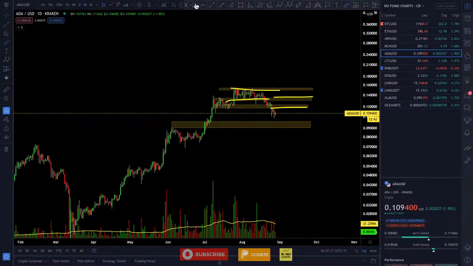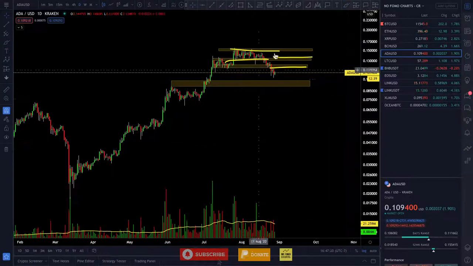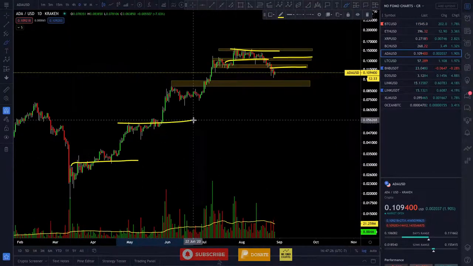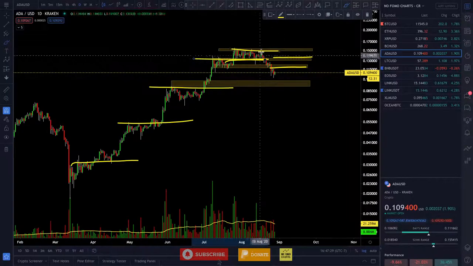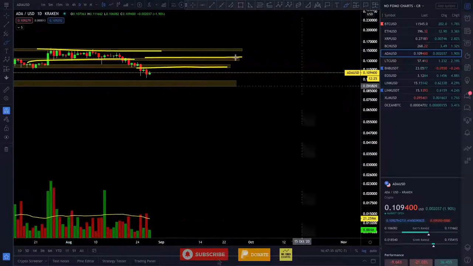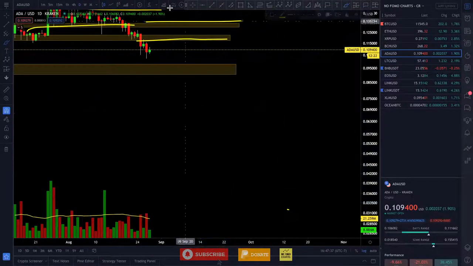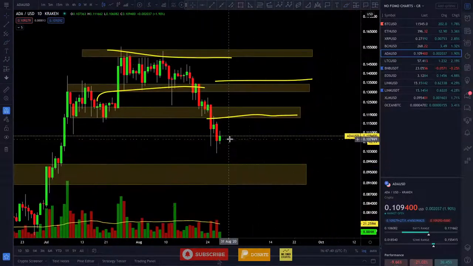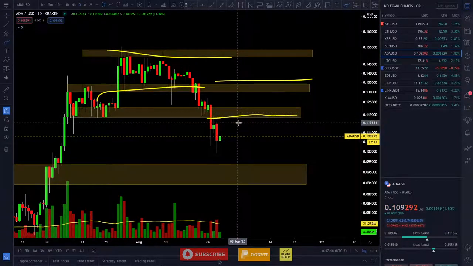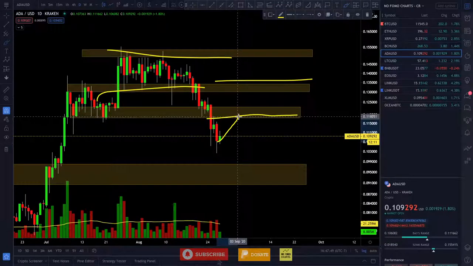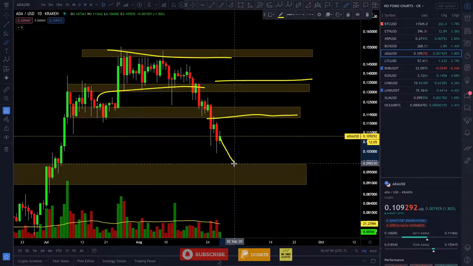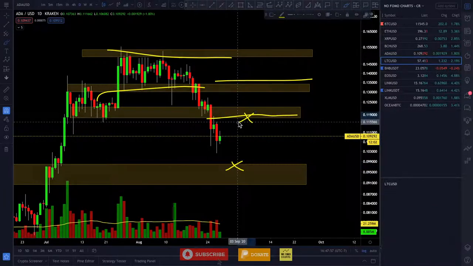Okay, so if you look here at the previous history of Cardano, I was telling one of the subscribers in the previous video, it always breaks the ceiling, break the ceiling, break the ceiling. This one was not broken. Significant. Coming back down to test the support around 9 cents on Cardano. Right? So where I'm expecting a lower high bounce, lower high bounce at like 12 cents. Right? 12 cents. Okay? Possible. Or break down to 9 cents, right? These are two targets right here.